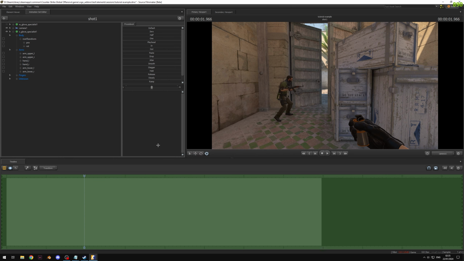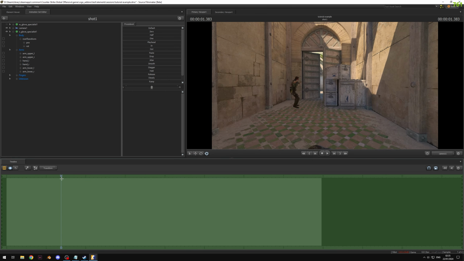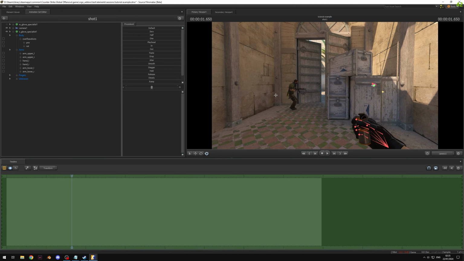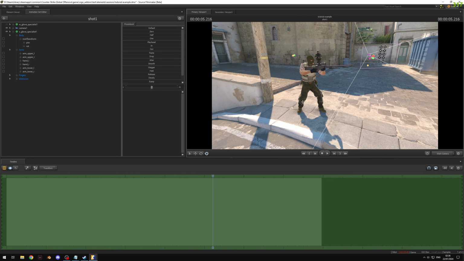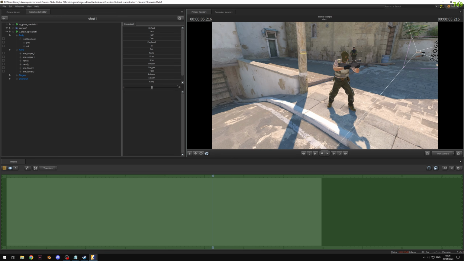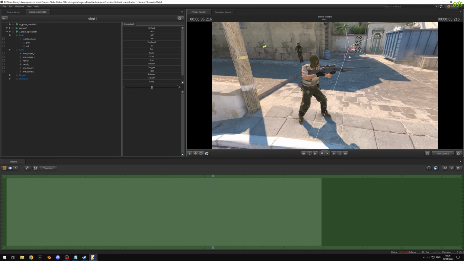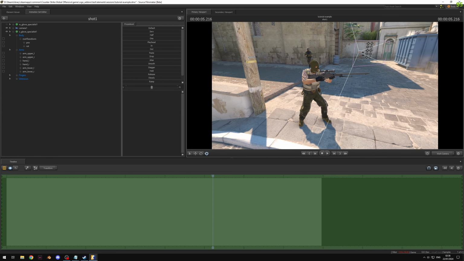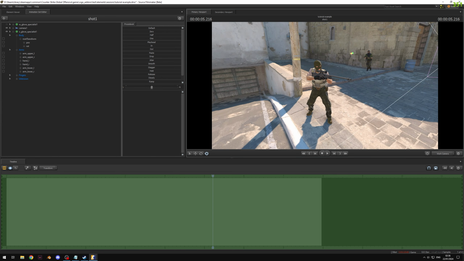Okay, and then finally what we want to do is export the other player characters, so like this guy here. We're actually going to export this other guy, so this guy right here. There's no particular reason for it, I just feel like doing this one. I'm only going to show you how to export one other player in this tutorial, but the concept and process is exactly the same for every other one, so just rinse and repeat what I do for this one character for all of the other ones, and then later on in Blender, when I import this one character, you'll just do that same process for all of the other ones.